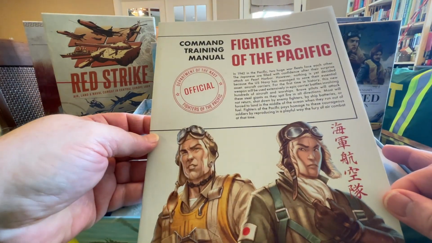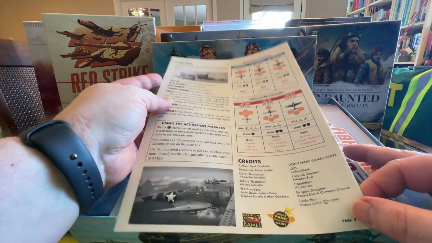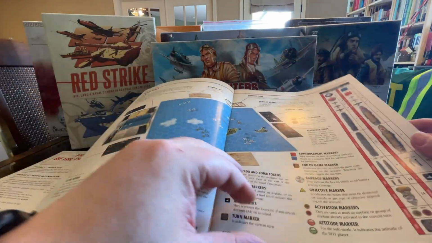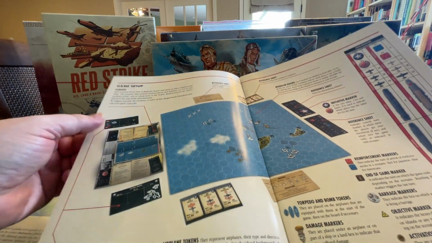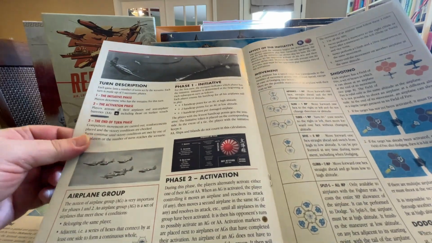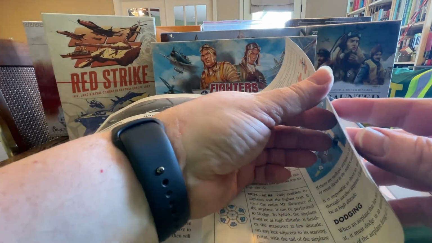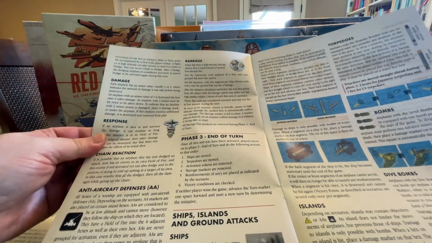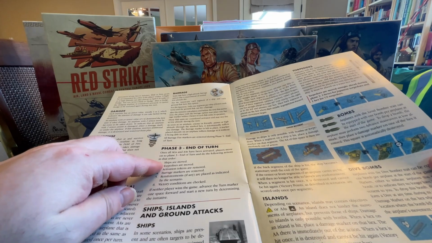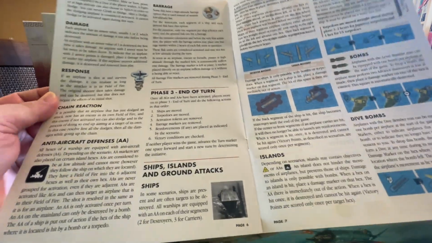Command training manual. All right. So, 8 pages. Now, is that the rule book? And it's just a fancy name? Or is this something extra? It looks like the rule book. Game setup. Turn description. Initiative and activation. Movement, shooting. Damage, any aircraft defense, barrages, end of turn processes. Ooh, ships removed, torpedoes removed, reinforcements, victory conditions.